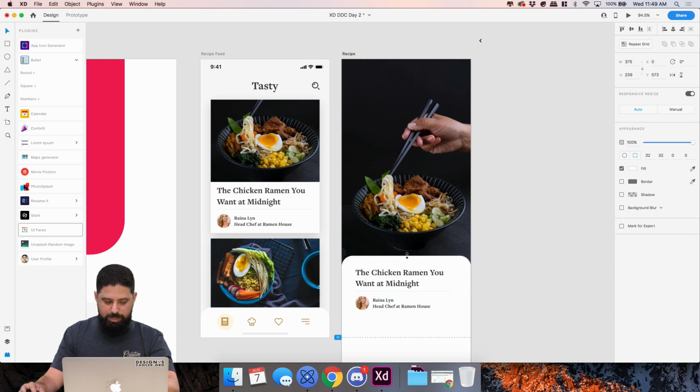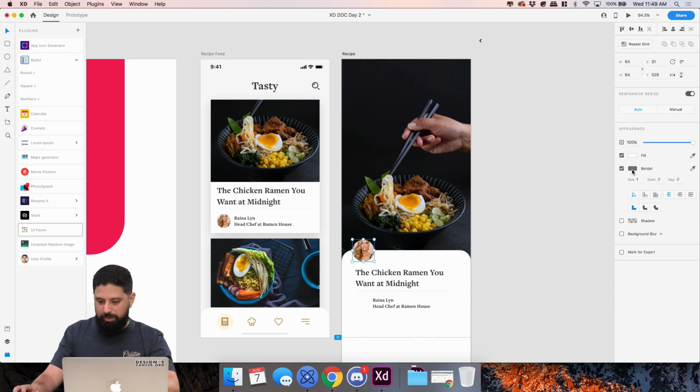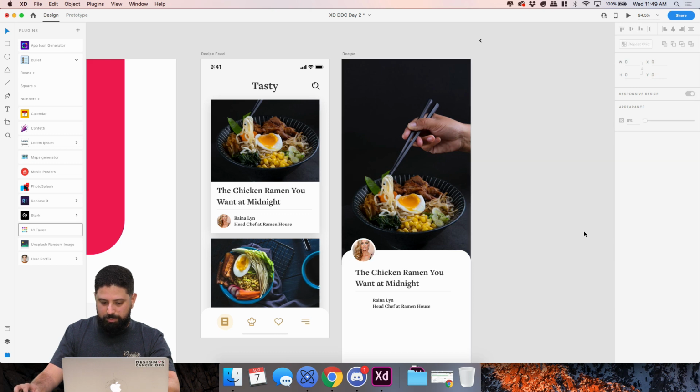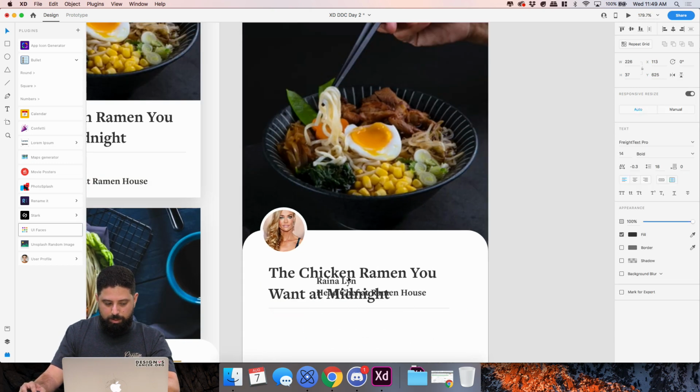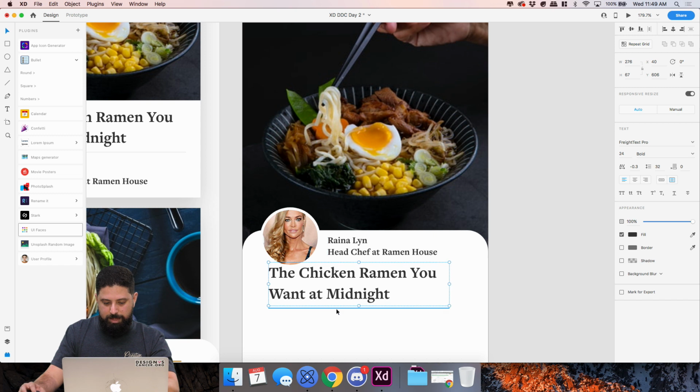Cool. So I want something like this now. And I want to add the avatar. I'm going to modify that and move the avatar up here. And I'm going to make that a bit bigger. Let's go maybe 64. And I'm going to add a little bit of a border around it, and I'm going to make that white, just so that way there's like a little bit of a cutout, essentially. I'm going to put that on the outside. And I'm going to move our text over here. Let's make this a little bit bigger. There we go. Something like that.